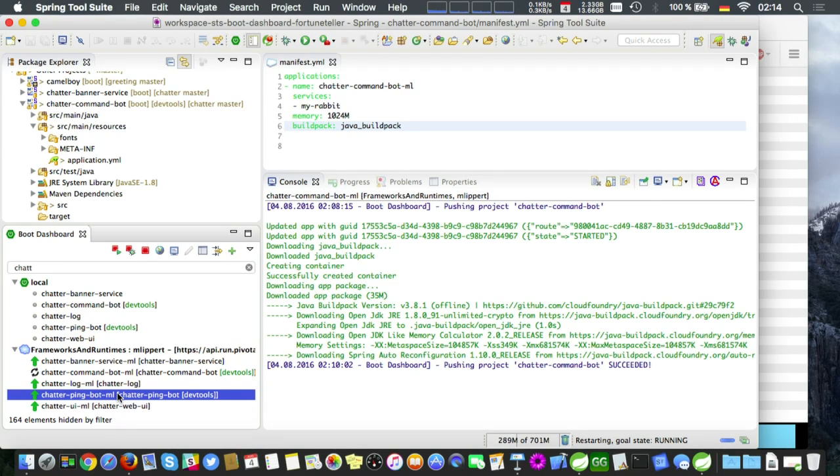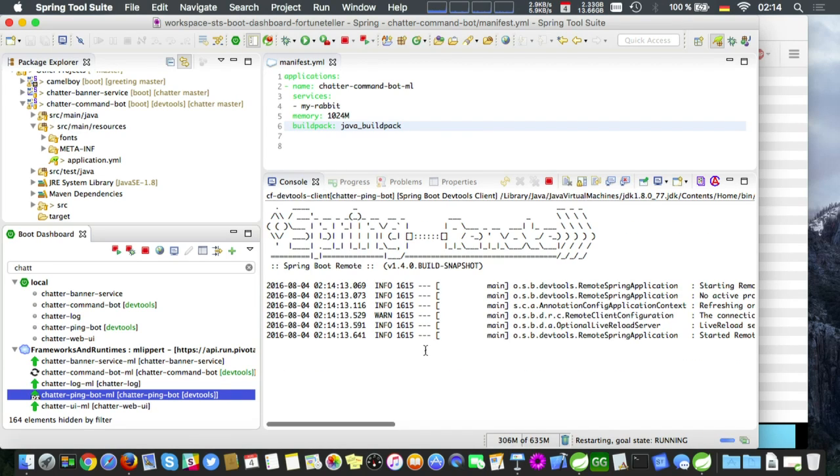And we can do the same for apps on Cloud Foundry, which is great. So I just need to connect a local client to this application running on Cloud Foundry with DevTools, so that it connects to that. Now that I've connected my DevTools to the application on Cloud Foundry, I can go ahead and change my app locally, and all the changes that I make to my project locally in my workspace are automatically reflected on Cloud Foundry, and the app is being restarted.